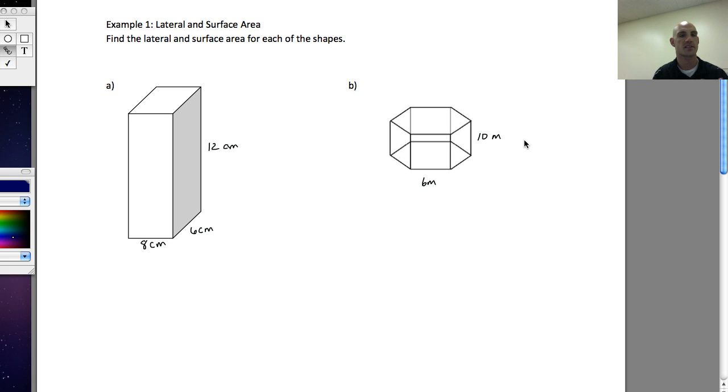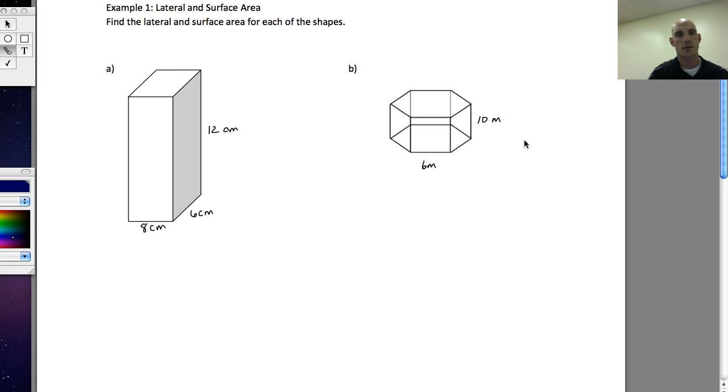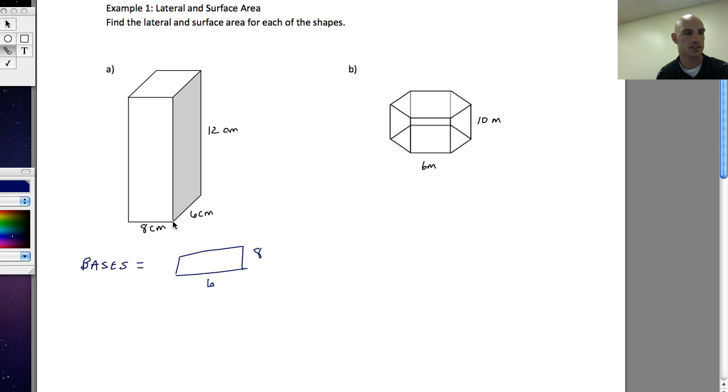In example 1, we have this rectangular prism here. If we remember, the number of faces is 6 faces, and it's the same thing as finding the area of a rectangle. So we just need to figure out what's what. If I outline the bases and draw these rectangles, because that's really all it is for a prism like this, and I label them, they're going to be 8 wide and 6 like this. Okay, you see how this works?